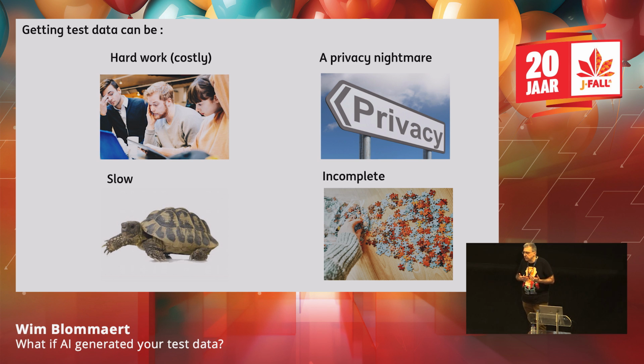For instance, in the bank, we have done projects for teams that were not allowed to copy data from production, even if they did the masking. Or if you want to put your data in Google Cloud or something, very often you just can't do it, even if you do the masking. That means that privacy is working against you. Privacy might stop you from having that data, or at least push you to write all the masking scripts, and that can get quite complicated, because they have to be done in a consistent way. If you have joins in your software and you mask, both ends of the join need to be masked in the same consistent way.